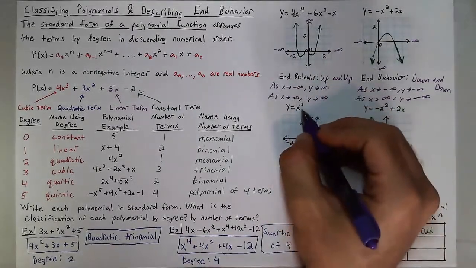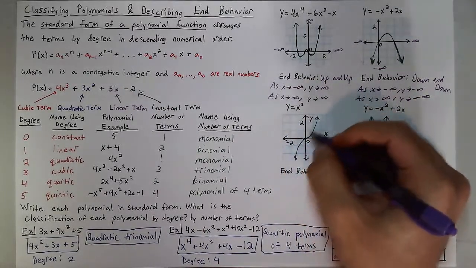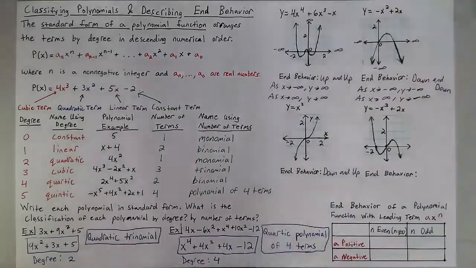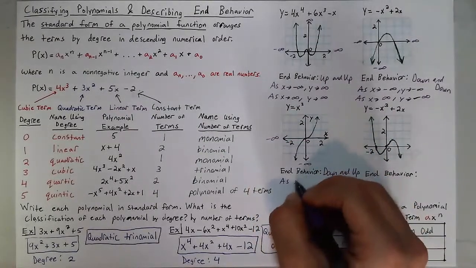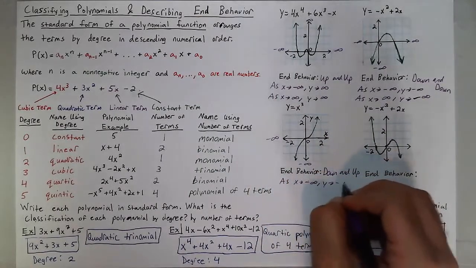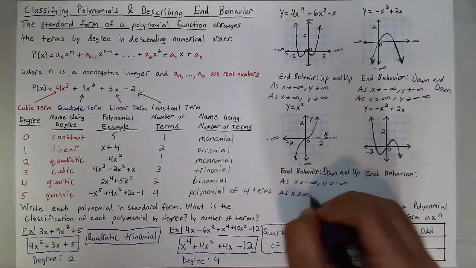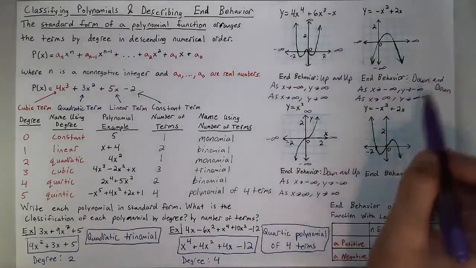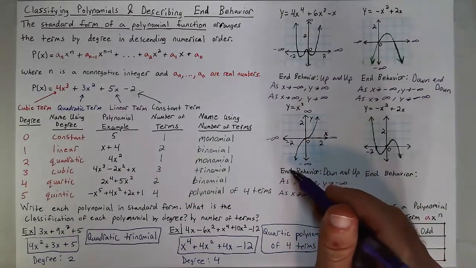Next up, we have y is equal to x cubed. So here we see it goes down to the left, but then up to the right. So we call that down and up. So you would write that as x goes towards negative infinity, we're seeing here y also goes towards negative infinity. And as x goes towards positive infinity, the right, y goes towards positive infinity. So you'll see here that they don't both go in the same direction now. They can go in different directions. Sometimes one side can go down, the other side can go up.